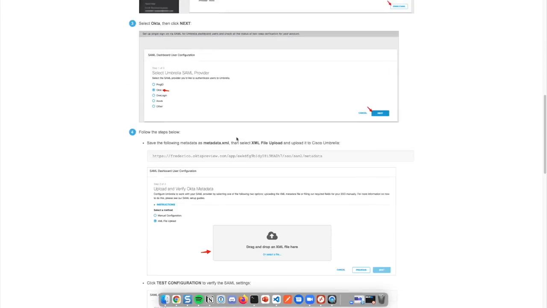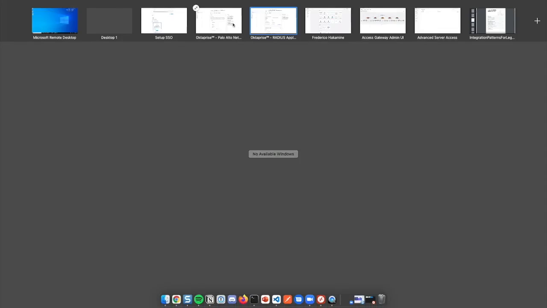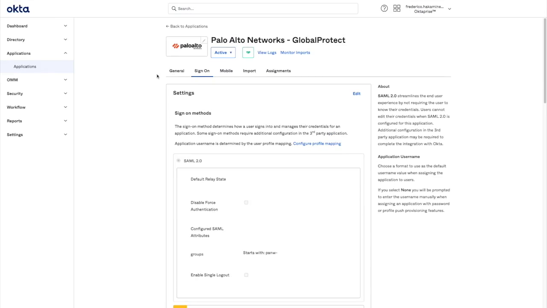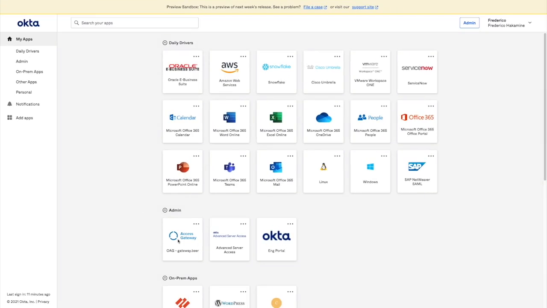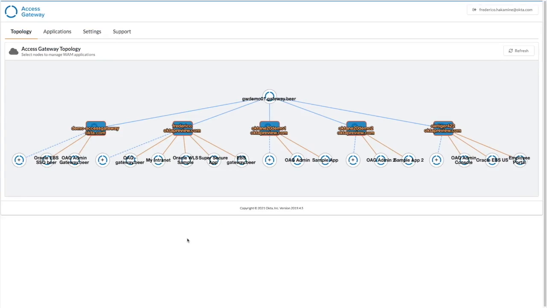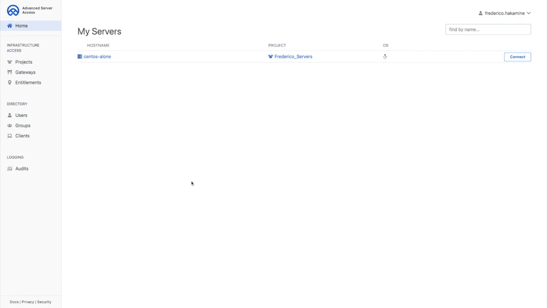Okta also supports deep integrations for more than 18 different protocols, one being Radius, which is most commonly used with Cisco ASA. We can also integrate with other network appliances such as Palo Alto Networks, Akamai, and F5. This covers your cloud apps and VPNs. For apps that aren't in the cloud, Okta Access Gateway provides a method to gate access to on-prem apps without the need for VPN, apps such as Oracle EBS. And finally, the same access controls used for apps expands onto servers with Okta Advanced Server Access, giving you zero trust access decisions for your server fleet.